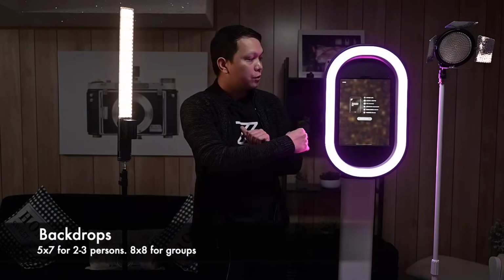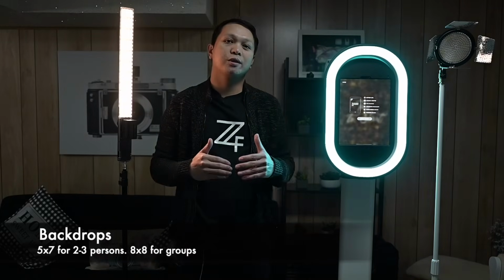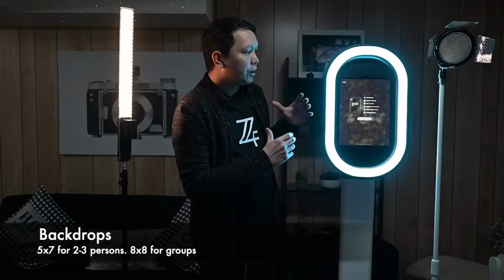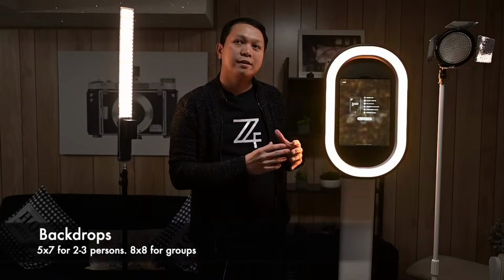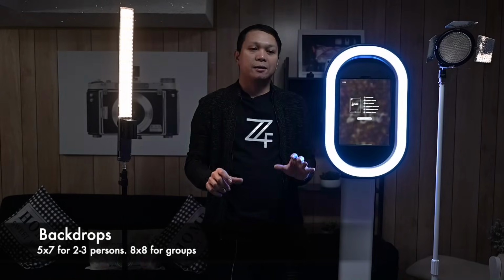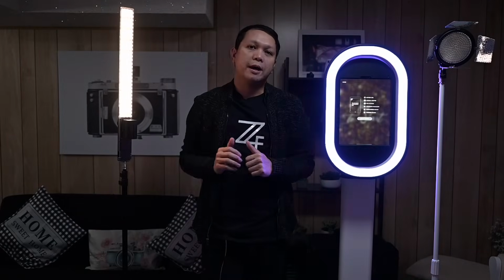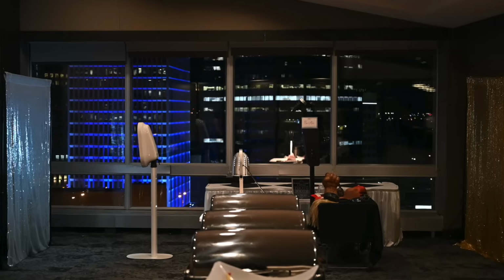Okay, and last but not least, backdrops. Now I've used this at a couple of events indoors, in tight spaces, that doesn't really need a backdrop, because when you design a template, it's gonna have nice borders on it. Plus, it's a portrait mode, right? So they're not gonna see the whole backdrop. But if you're at a big event, or it's part of your package, and there's a large group of people who need to step back, then yes, you probably need a backdrop.